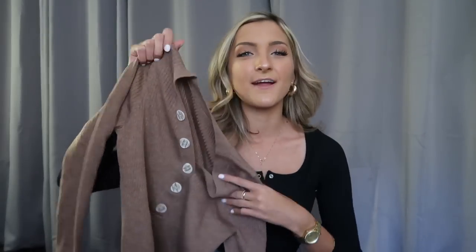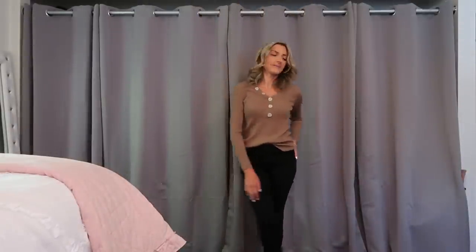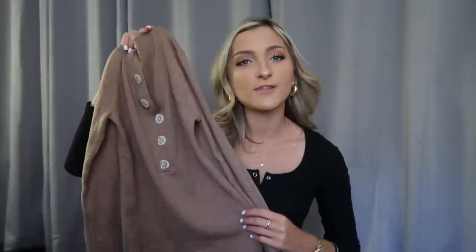This top is very similar to the one I just showed you but a bit different — it's a darker brown. It's actually from the Shein Premium line, so it is a bit thicker and higher quality. There's actually wool in this sweater, which is one of the best natural fibers — it's the warmest of all of them and has some breathability, so you won't be sweating. You could pop a cardigan over this and then a jacket over top if you really want to layer it up. It's also longer than the last one, so for all of you asking for non-cropped stuff, here you go.